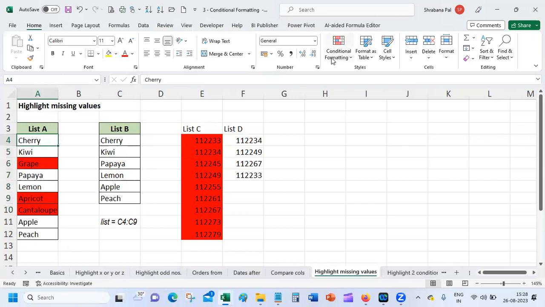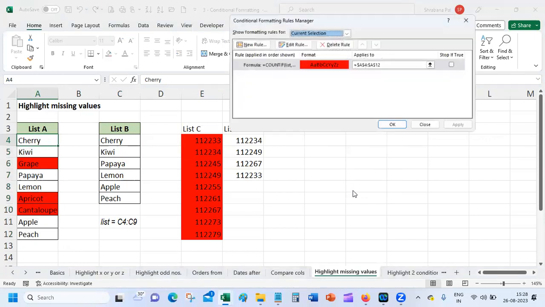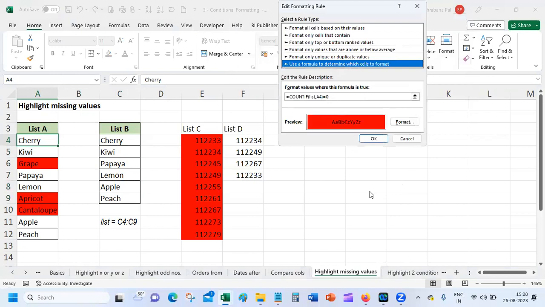Conditional formatting, manage rules, count if এর formula. What does a count if formula do? Tell me.